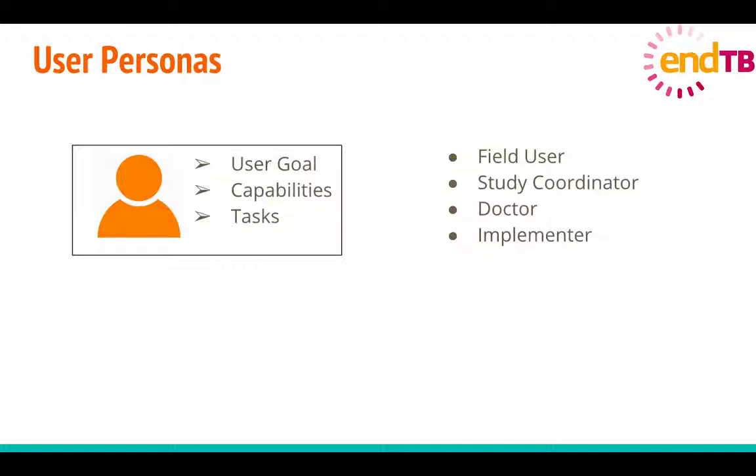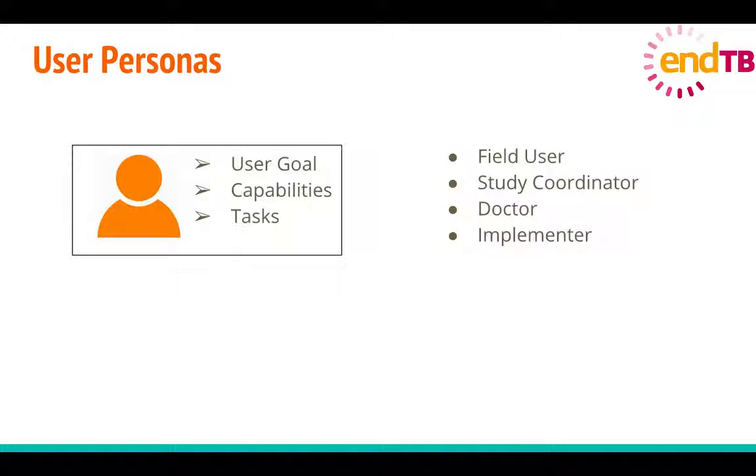First, let us look at what we mean by user personas. User personas are basically representations of the actual users of a system. Typically, each persona is associated with some goals, some capabilities, and behavior. To achieve those goals, they would perform some tasks in the system. By using these user personas, we're putting ourselves in the shoes of the users and seeing how the system is used. This helps us to empathize with the users and better address their needs.